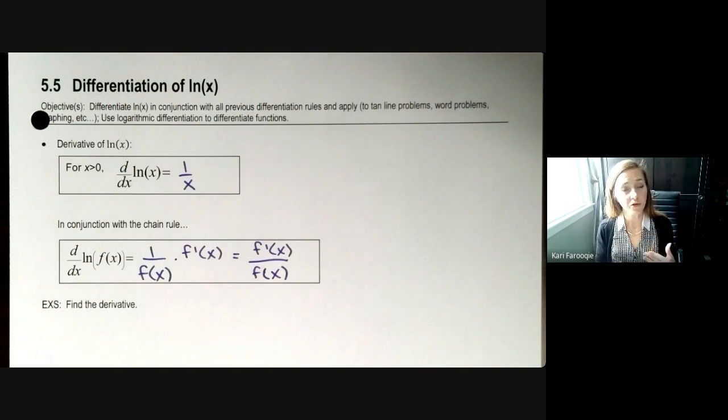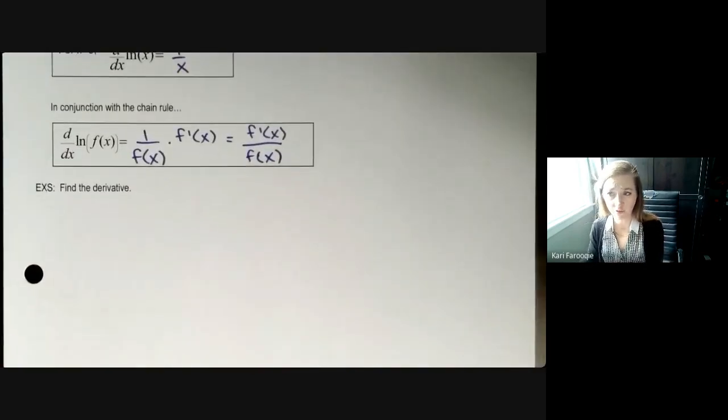Now, what students find odd about these is that when you take derivatives of natural log functions, usually, not always, depending on what the function is, your answer doesn't contain a log. It's going to go away when you take its derivative like this. You're going to see what I mean in just a minute, but don't freak out, don't panic. If you started with a log and you took its derivative and you no longer have a log, that's okay. Let's go ahead and use these derivative rules to find some derivatives for log functions.